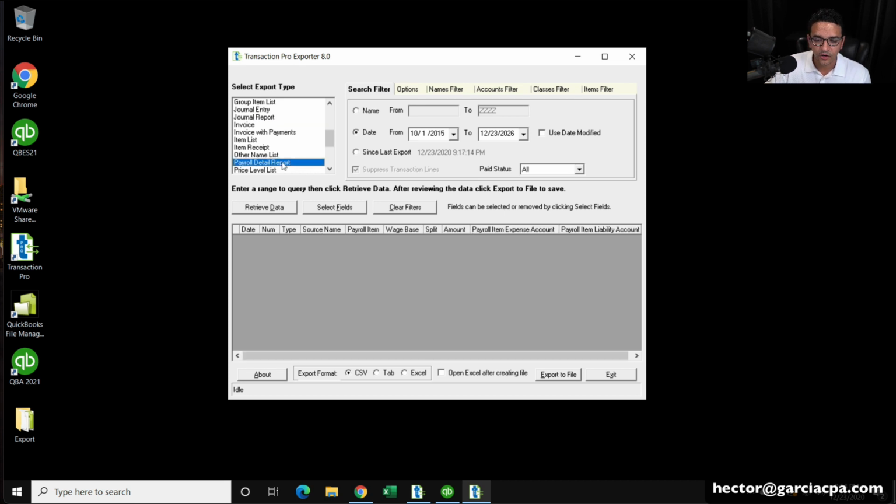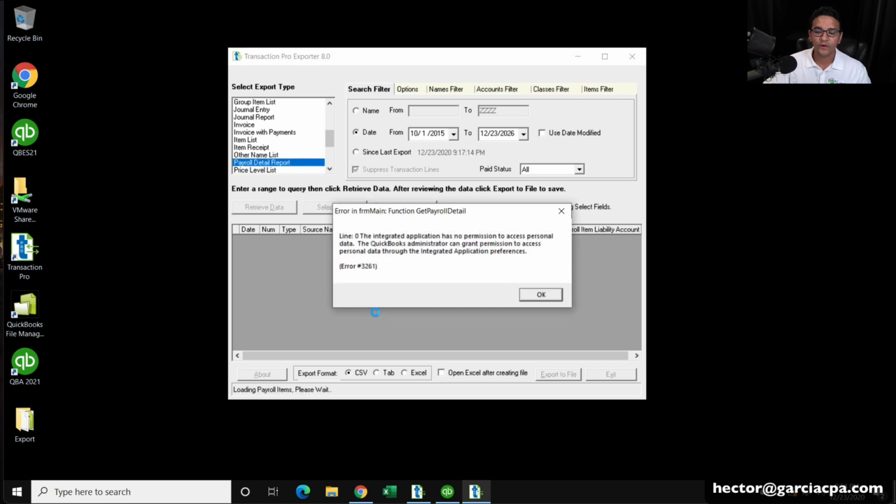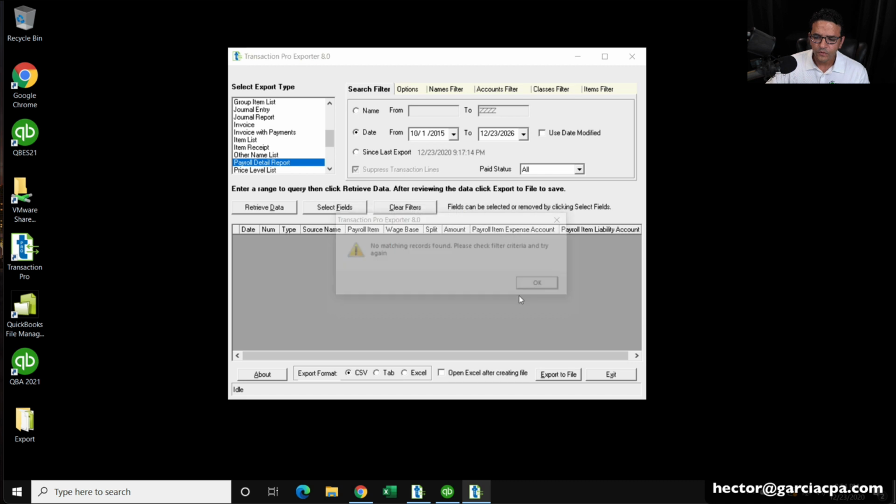There's another one here called payroll detail report. In principle, this tool cannot export paychecks and cannot import paychecks. The payroll detail report is a report of all the paycheck data in detail. This file might not have any, that's why it's saying that.